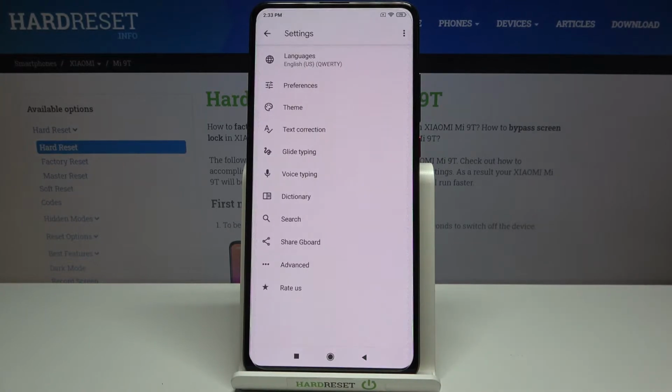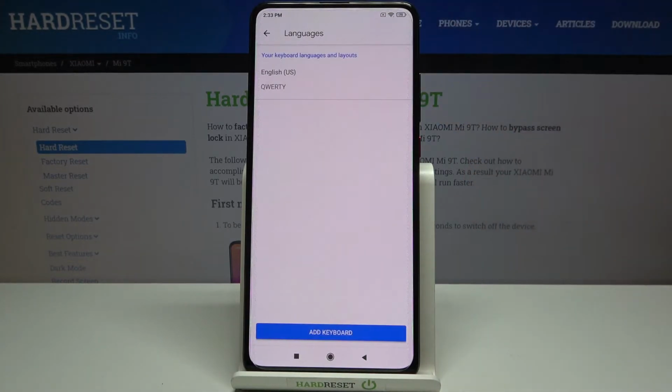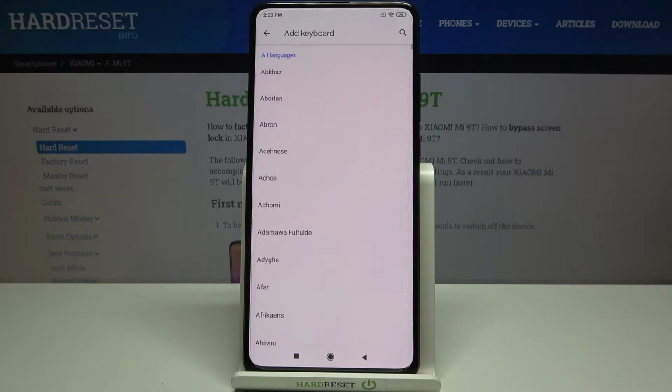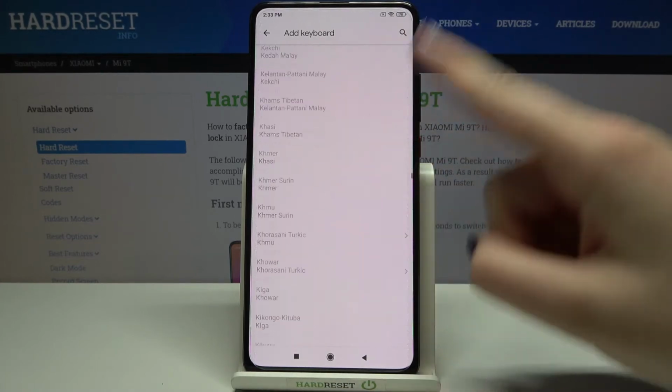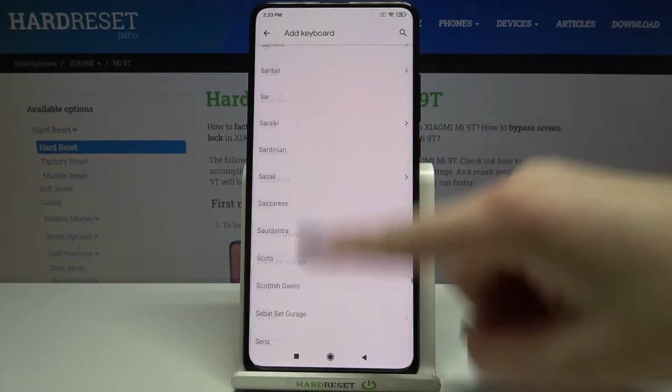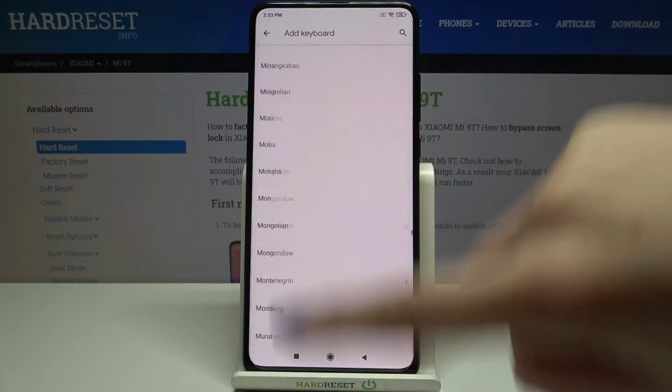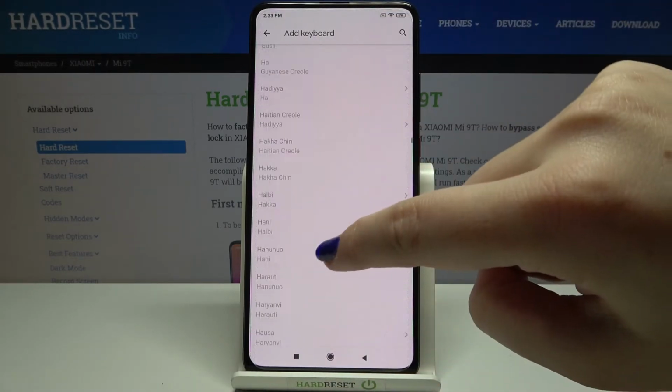It is right now empty, and remember about that because it's quite important. So let's enter the settings, and on the very first position we've got the languages, and here we've got the list of previously added languages. We've got only English right now. In order to add new one, just tap on add keyboard here, and as you can see, we've just been transferred to all available languages from which we can choose. So actually this list is so wide, and I'm sure that you will find the language you'd like to use.